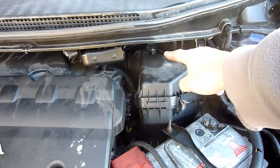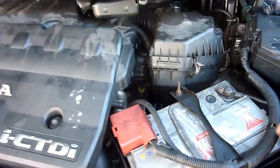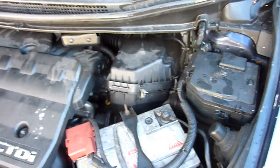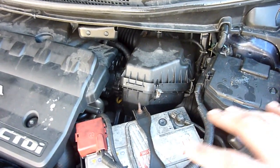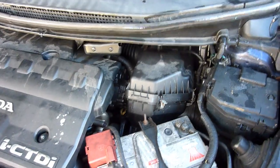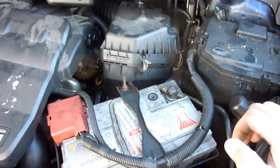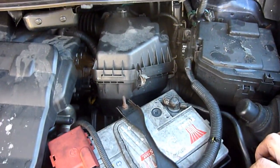Right, the MAF sensor is in there on the 2.2 CDTI, so a lot more difficult to get to. The reason you've got so much space inside a Honda is because the engine is kind of half shoved into the dashboard. For the same length of car, they've done some Japanese wizardry, but it's not so easy to get to for routine maintenance.